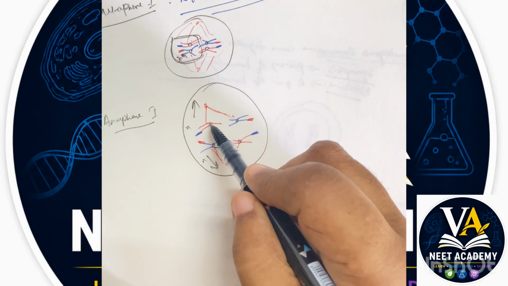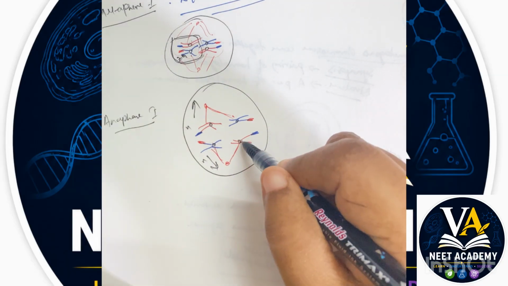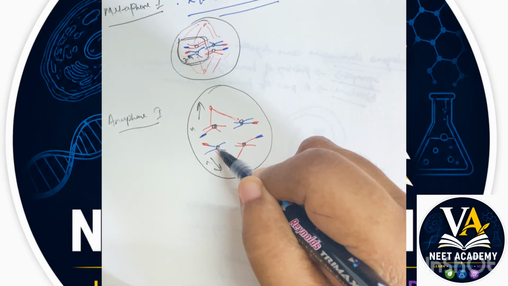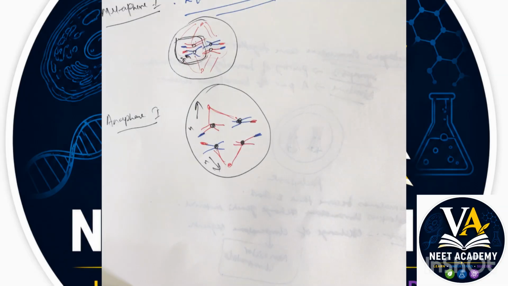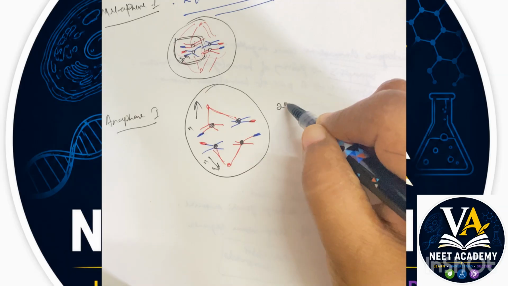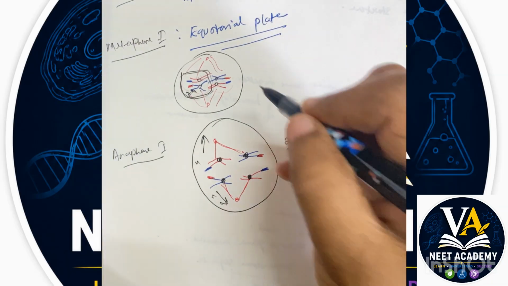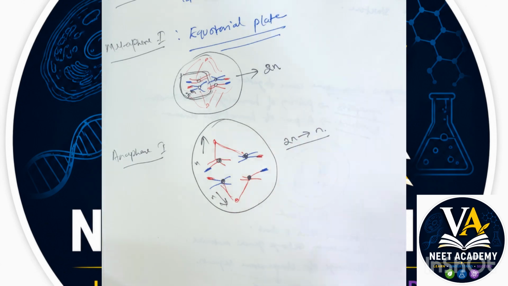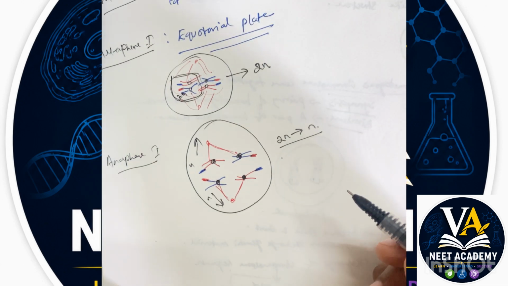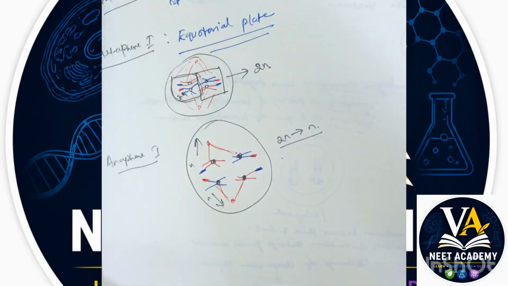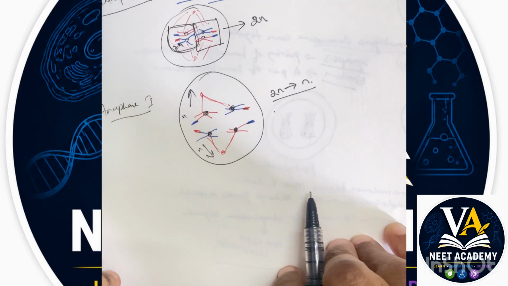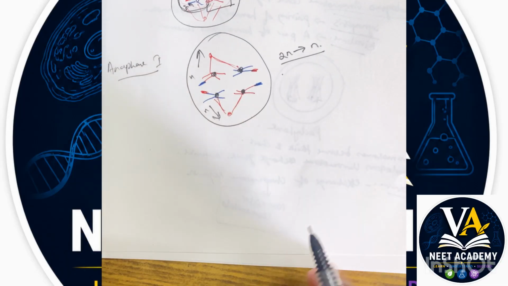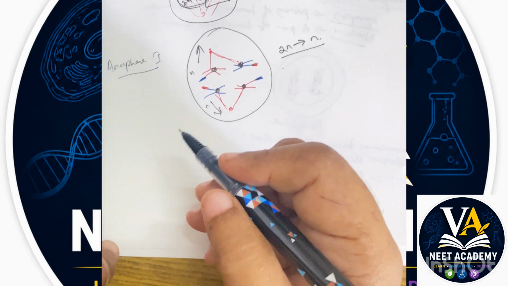Remember students, the centromere is not splitting in Anaphase I of meiosis. The centromere is not splitting, which you saw in mitosis, and this is the reason why the 2n becomes n. Now this is 2n, and now this becomes separated to become n. Getting it? Okay. So now again through diagram only, because I will not write much.